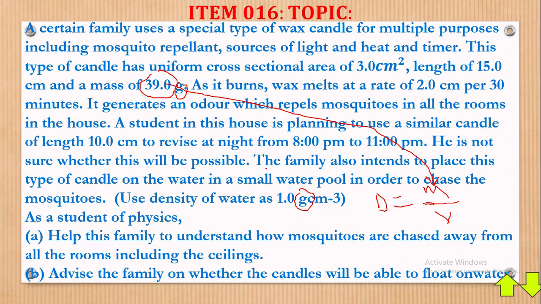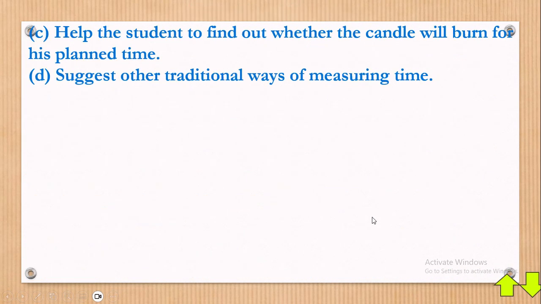Now the volume, but do we have the volume? Okay, unlucky. About this, we have the dimensions: area of 3 centimeters squared and length of this. We all know that volume, in simple terms, is the same as the area times the length. Once you calculate the area times the length, that gives us the volume, we divide and then compare. We shall be able to get the density, compare with the density of water, and know whether it will float.